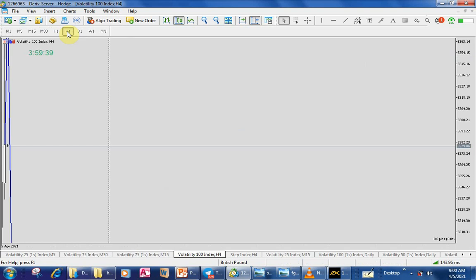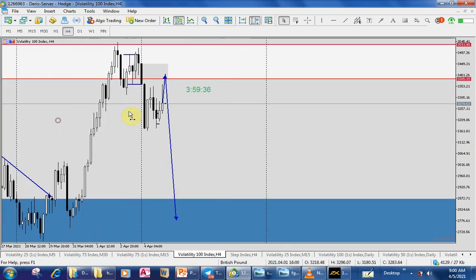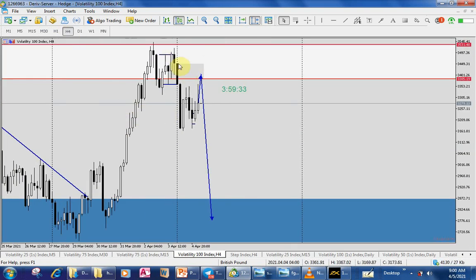So that's what happened there last night. You see that this is an H4 OB. That H4 OB is correlating with an H1 bearish breaker, then H1 bearish order blocks. So this is high confluence. I expect price to trade back to that OB here. Then you see this failure swing here. Price was going up, created a lower high, then failed to create another higher high. That's a failure swing. Boom. So we expect price to come up here, then break to the downside.